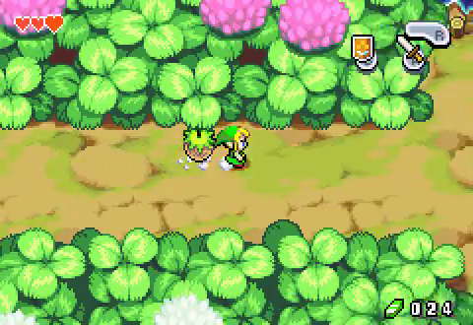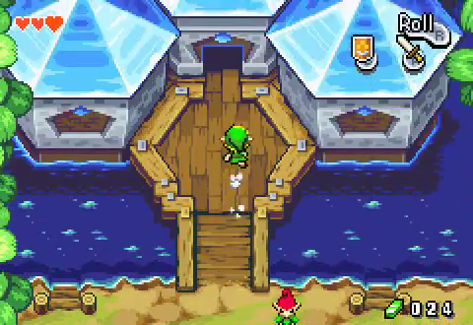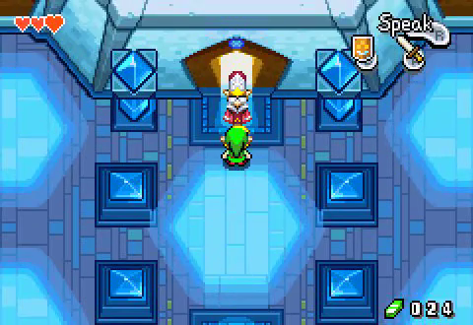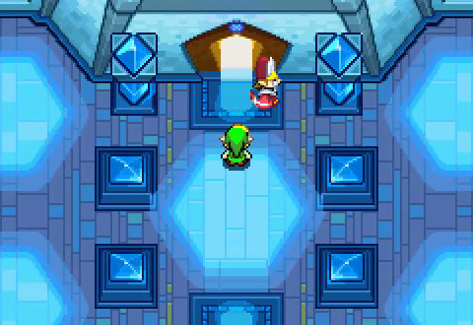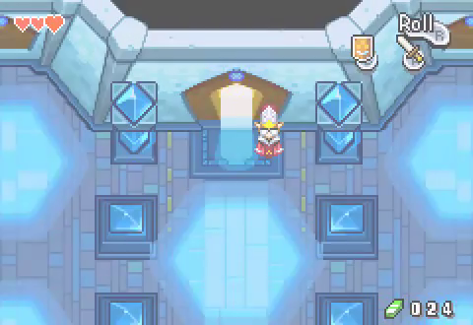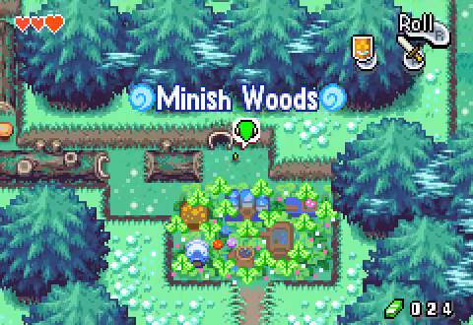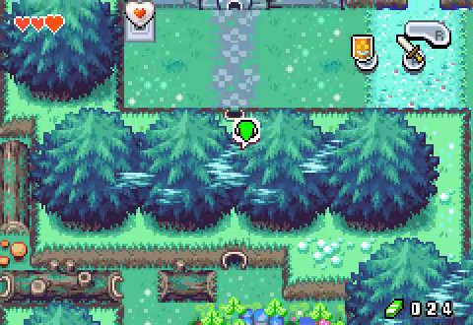Well, let's go on ahead. Did he say to go to Festari? I wasn't paying attention. The Minish don't say much. And you wish to go to the shrine? Very well, this way. Wild beasts have subtle energy, so be careful, it's quite dangerous. What if I'm Ganon in disguise, and you would have had no idea whatsoever?